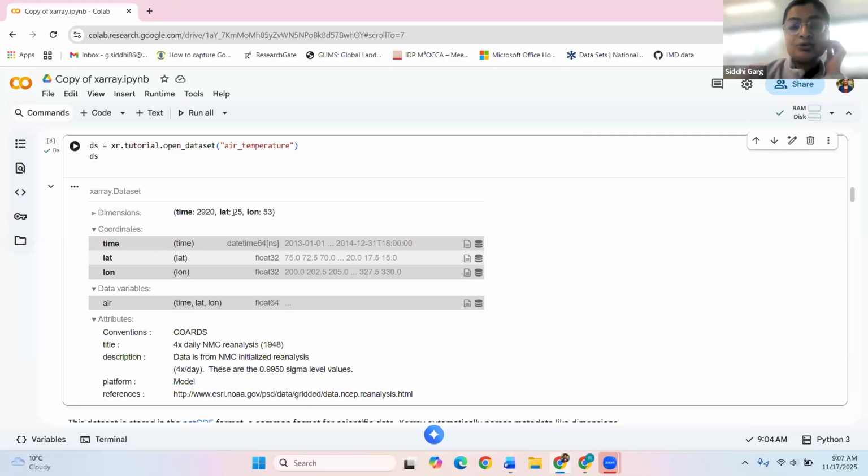So I have 2920 bands that are available for these many times. This particular data set of air temperature is available for these many bands. So I have the data set for 2920 time periods. Also, latitude is my row information.